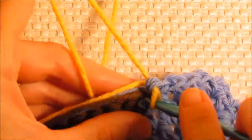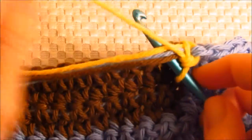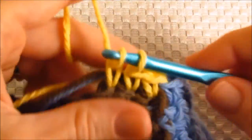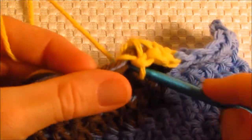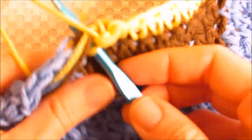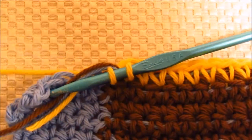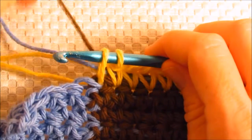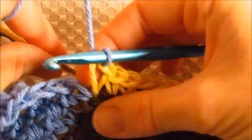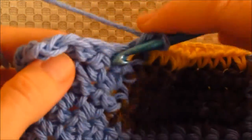Let's go ahead and work the nine single crochets of yellow working across all those tails. I know that's a lot to squeeze in there, but I think in the end it'll be okay — it'll keep us from weaving in too many ends anyways, because the yellow tail will be caught in there. One more full single crochet, and then in the next one of course you're just going to pull up the loop. Now drop your yellow but don't cut it, so we're going to need it still. Drop the brown, pick up the blue, complete that stitch, and go ahead and finish out this row to the end just with the blue.